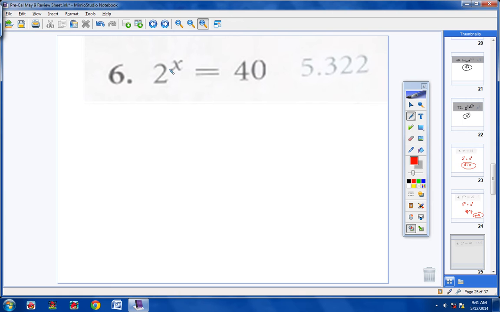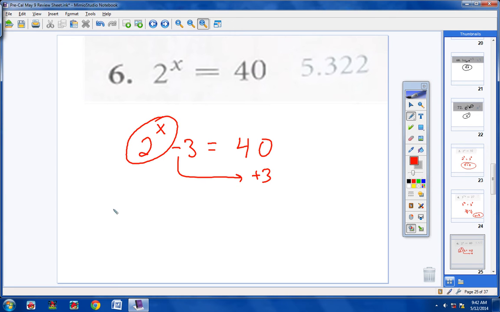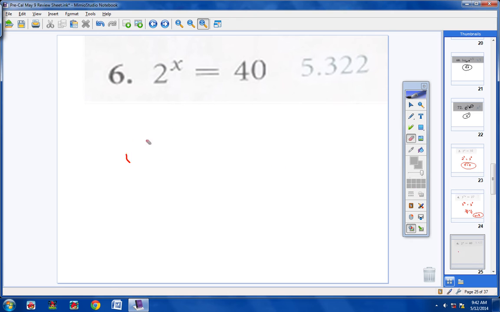First of all, you must isolate the base of your unknown. Please listen to me, guys. I don't want to annoy you, but I've got to teach you. If the problem would have looked like this, you would bring the 3 over and make it a positive 3. You must get this all by itself first. You must, okay? So we cannot write both sides with a base of 2. So we make sure this base and its unknown are all by themselves, and they are.